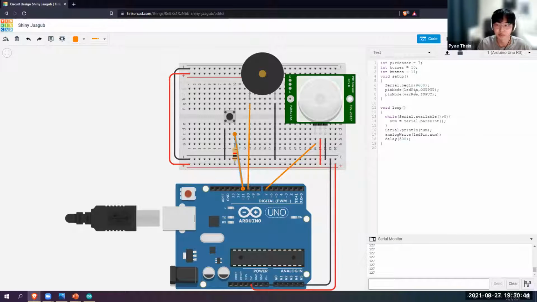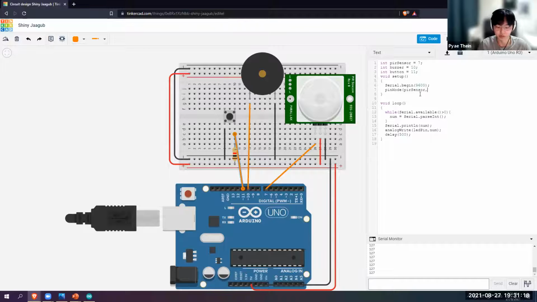Okay, so now we need to declare what the mode of the pins are. For the PIR sensor, this is an input, because we are getting an input whenever someone moves in front of it. Also, because we're connected to a digital pin, the output will be either 0 or 1, so this is something to take note of.